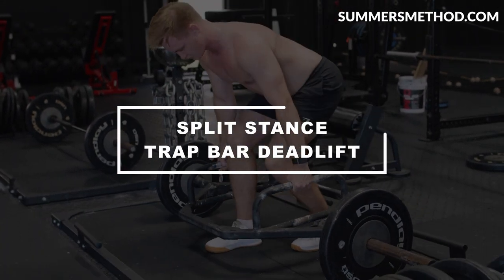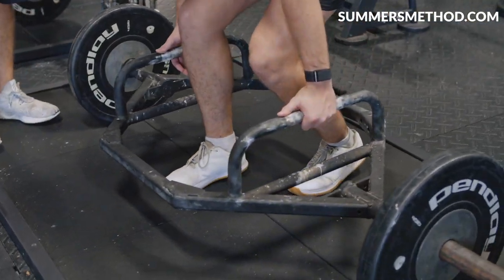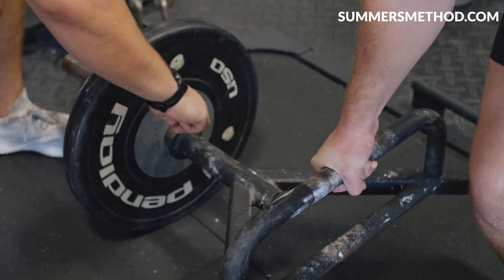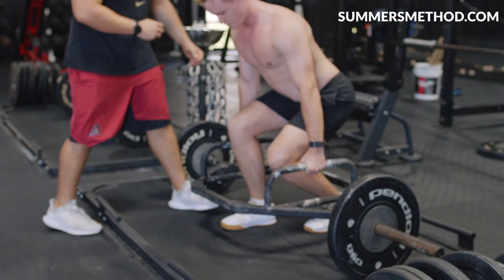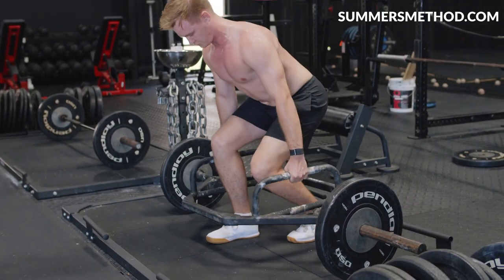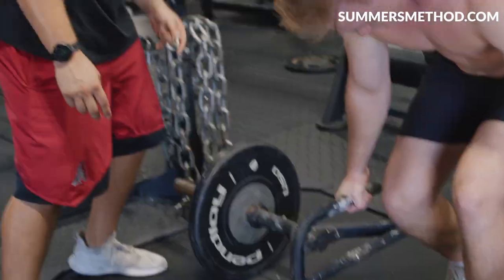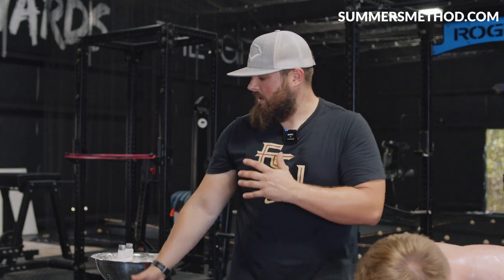My ultimate favorite is the split stance trap bar deadlift. I'm a big single-leg guy — I believe our sport is unilateral. You have your gas leg and your brake leg. So there's no better way to produce a lot of force and build absolute strength than a split stance deadlift. You're going to go one leg in front of the other. The back foot is simply going to be a kickstand — this knuckle right here is going to be in line with the 45, with the sleeve going out. From this position, you're going to breathe in, fill the diaphragm up with air, sink your hips down, bring your chest up, and pull straight midline of the body. A common mistake I see is guys get a little bit too wide with their feet, and then the back beam of the trap bar is going to hit that back heel and cause some issues at the foot. So make sure you're using a more narrow stance depending on how big your trap bar is.